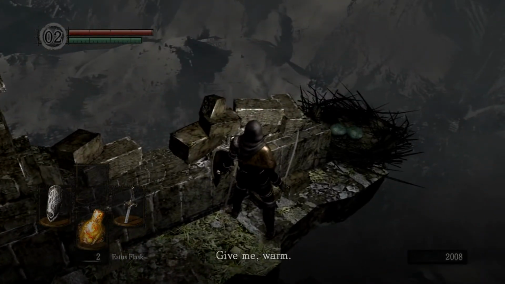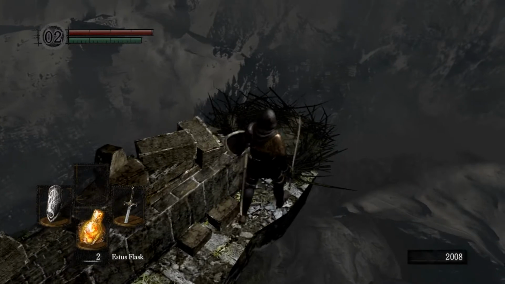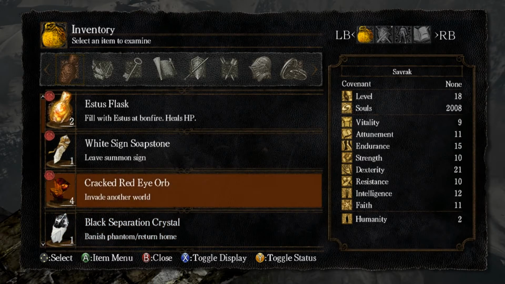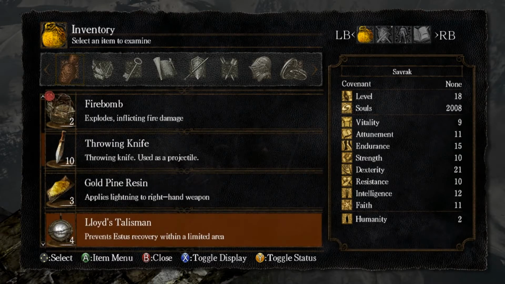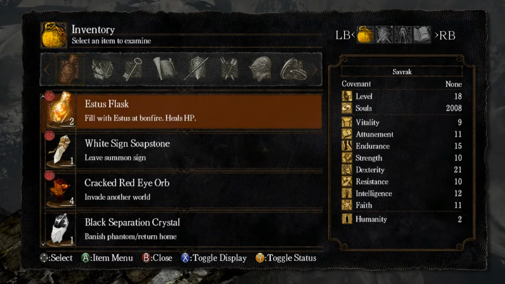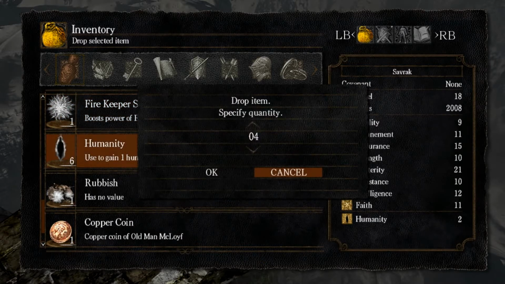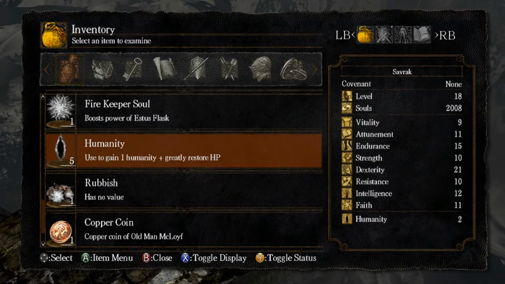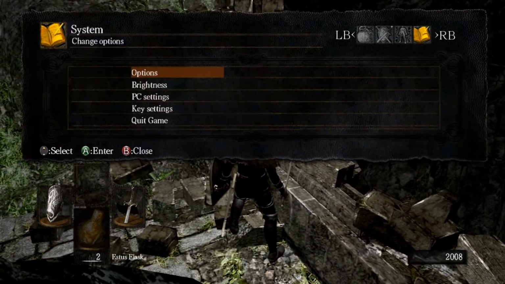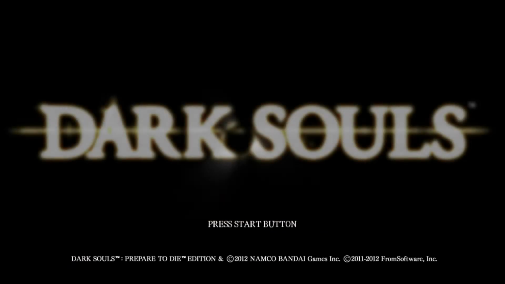You, give me warm, give me soft. I really like her voice when she's not squeaking and cawing. So, certain items, if we drop them here, she'll give us something in return, such as the rubbish and a humanity. Let's drop one of these. Now, in order to get the item, you have to quit the game and come back in. Or leave the area and come back, I think works as well.